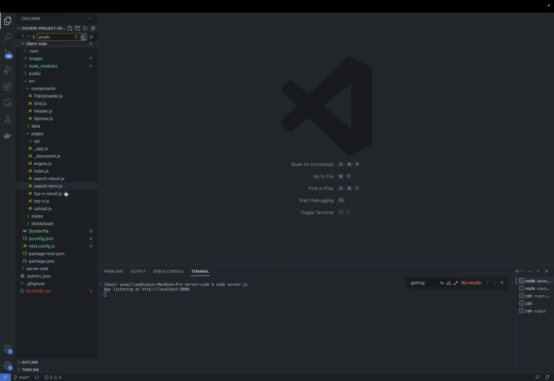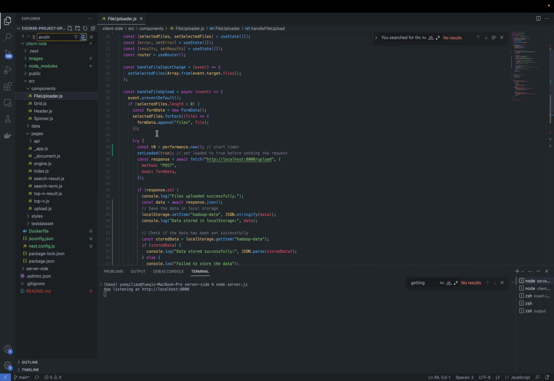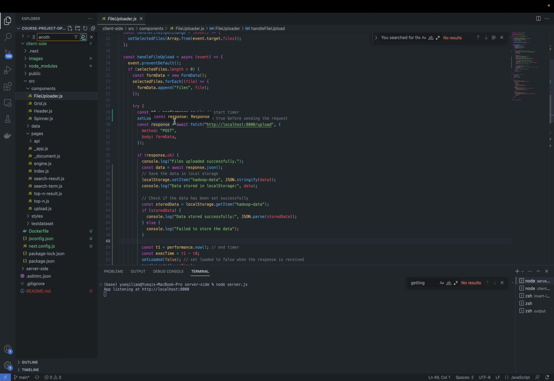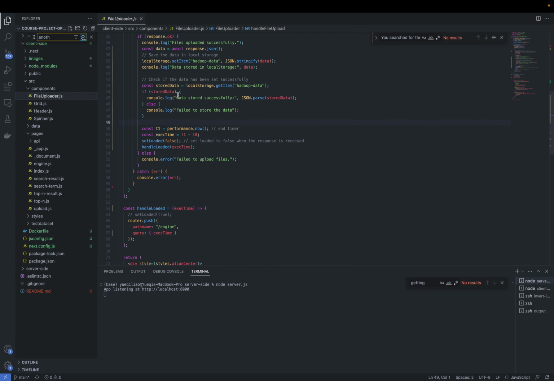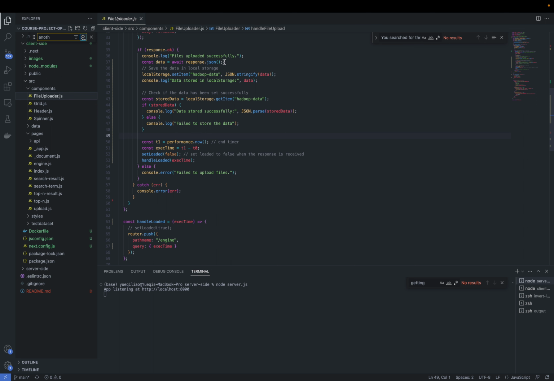The client application isn't really that interesting because it's just a simple React.js application, with the pages, the components, and so on. But one thing that is interesting is the file upload part, which sends the request and fetches the response from the server, and then stores the data from the Hadoop MapReduce job to the local storage in the browser, because this whole application will try to get the data from the local storage.